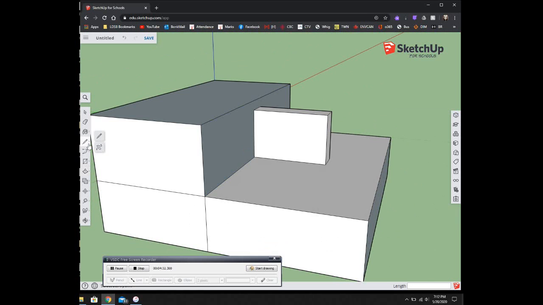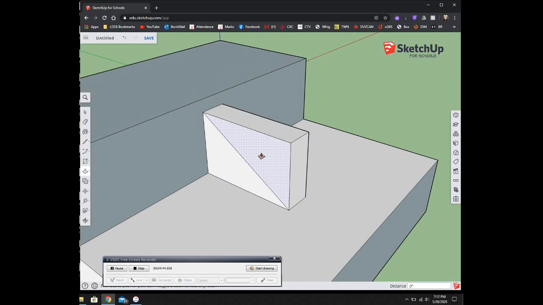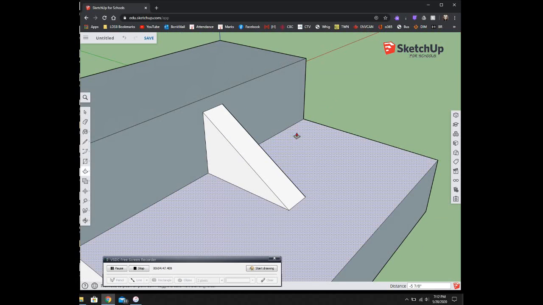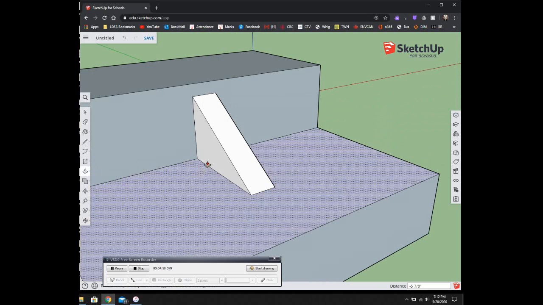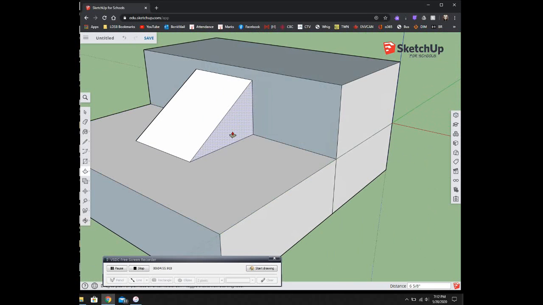Now I'm going to create sort of an angle support, angle iron. So on this face, I'm going to draw a triangle. I'm going to use push-pull, push that front face to the back and click, and it deletes it. Okay, so that's kind of like the trim tool in AutoCAD. Now again, any of those faces you can click on, you can drag them with push-pull.